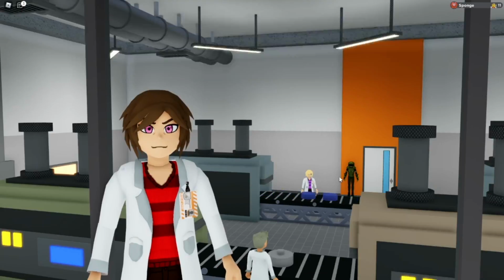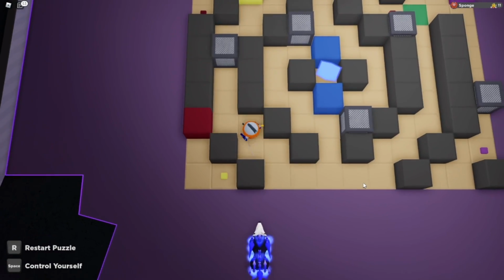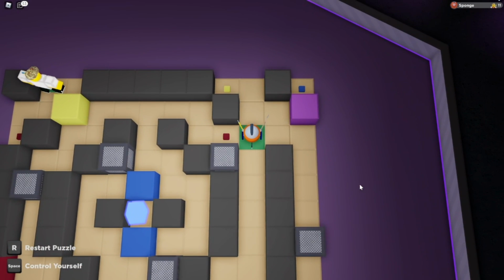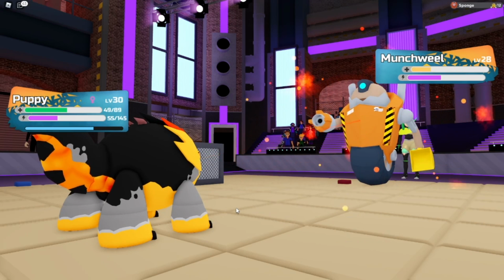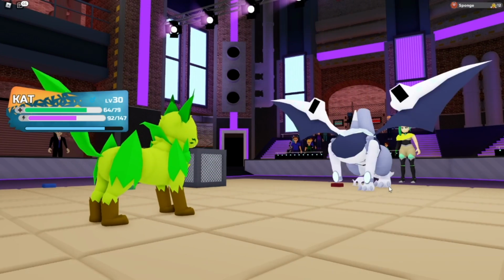After reading all this boring story, I was off to fight Battlestar Faust. I don't want to admit that it took me over 5 minutes to beat a puzzle for a kid's game, but that means literally nothing now that the theater battle has started. Puppy burnt this munch wheel alive. Cat made quick work of the slave dinosaur, and then Stratosaur came in.